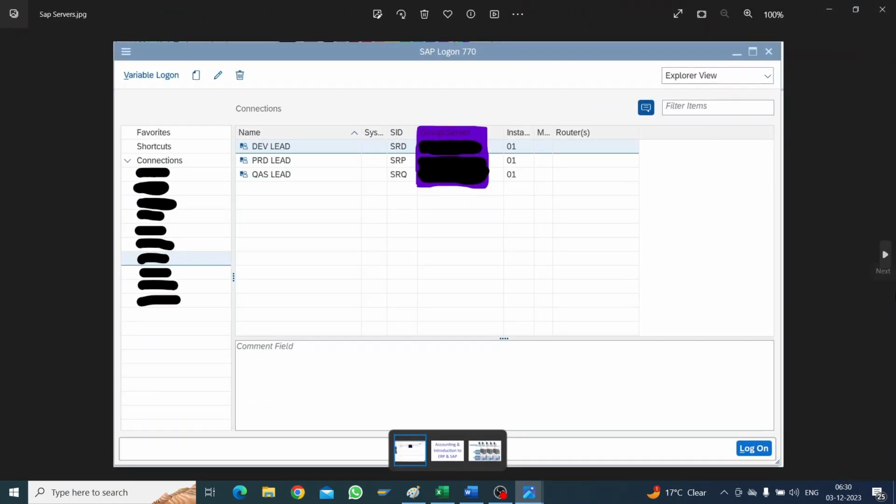So can you see, this is the GUI logon pad details. If you see, dev, quality and production, the three systems you have, right? But it is not necessary that you will always have three systems. You can have more systems as well. And this version of GUI, which is also called graphical user interface, is version 770. In the market, as per my understanding, up to 780 is available. So this can be used by the company.